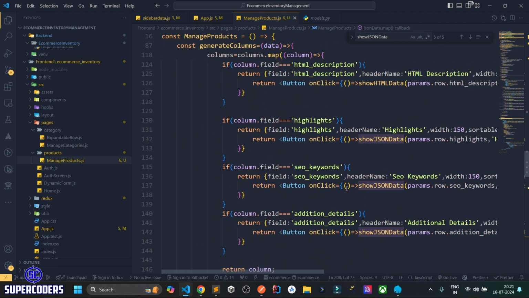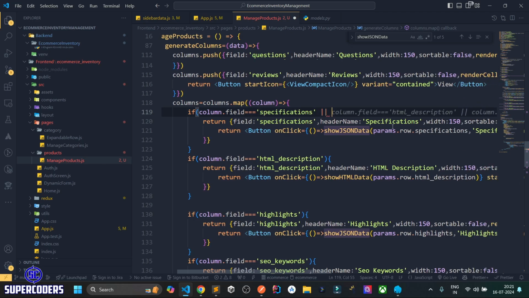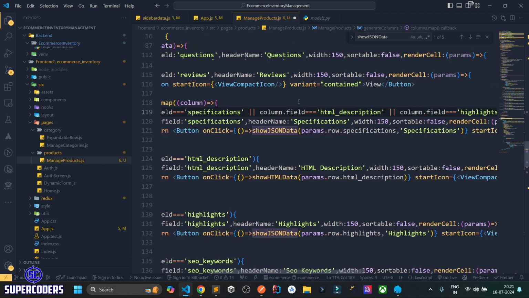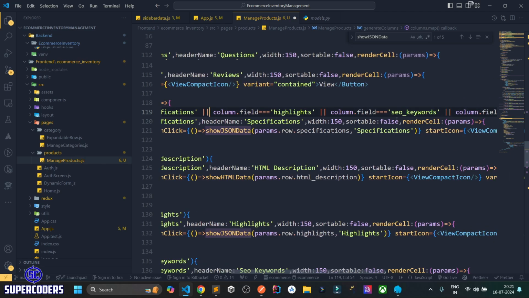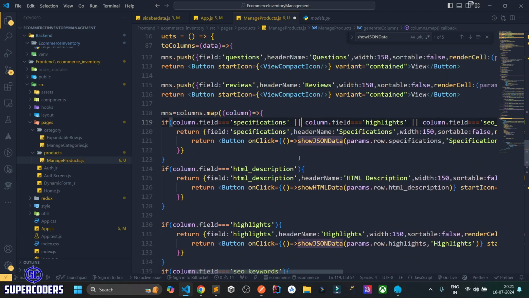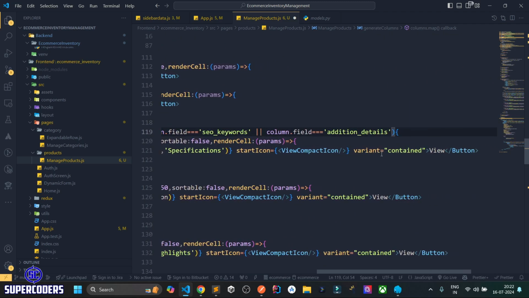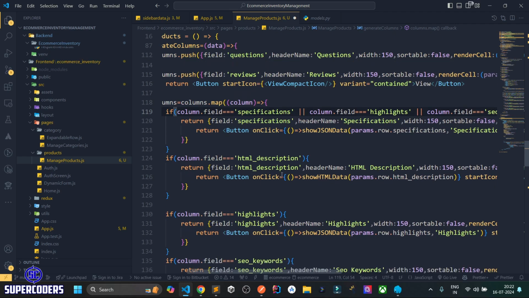After that, we can do one more thing. Make our code more optimized. Right now, we see all the fields are common. So what I'm gonna do? For description, I rotate it. I need for highlight, SEO keyword, additional details. So I will just group them all in a single one because all are always the same kind of data. I'm just changing this also.